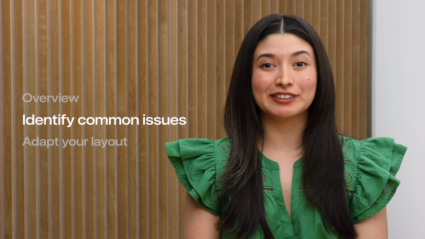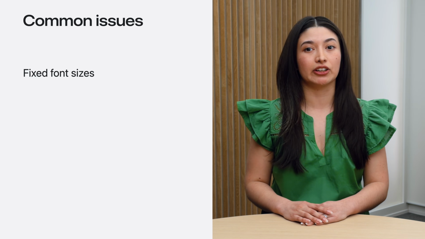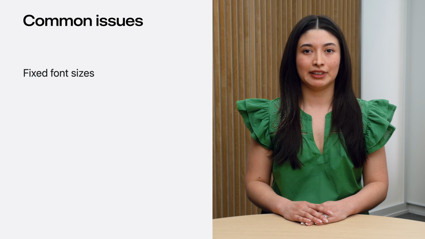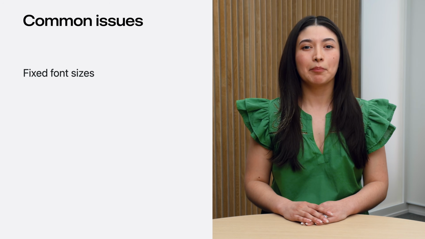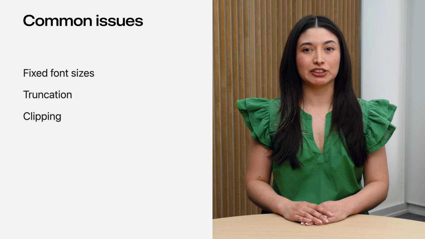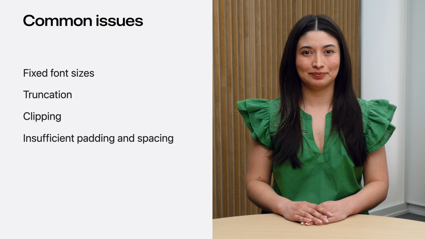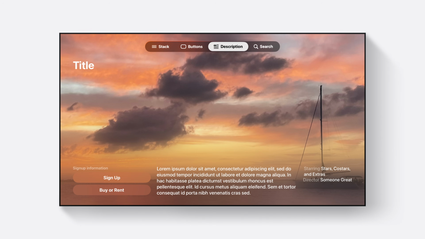When examining your app with large text, there are a few types of issues to identify. When your app runs with larger text sizes, you'll want to ensure that you avoid fixed font sizes that don't allow your text to scale. Interfaces that don't adapt to dynamic type, like hard-coded sizes or constraints, may cause issues, like truncation of text or clipping of UI elements. You may also need to adjust layouts for the padding and spacing needed when some elements grow to larger sizes. Here's an example from my media app, where the description of a movie is displayed.